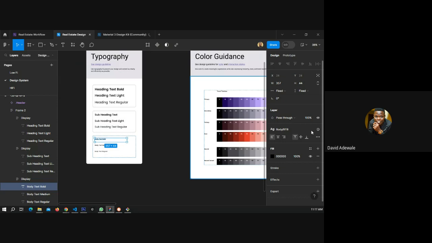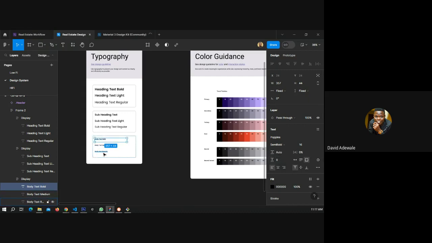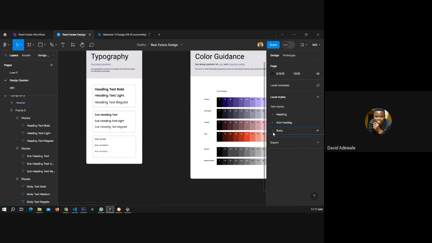Unlike this, we have this line height on 44. Change it back to auto. Apply that to all of these, and then after that, we will need to bring them back to our text style, so that I can be very fast with what I'm doing.